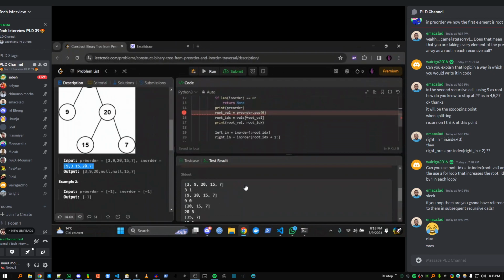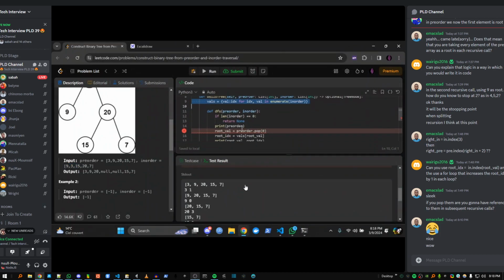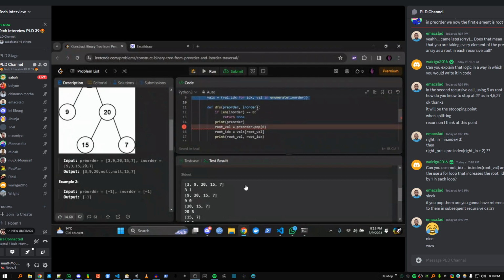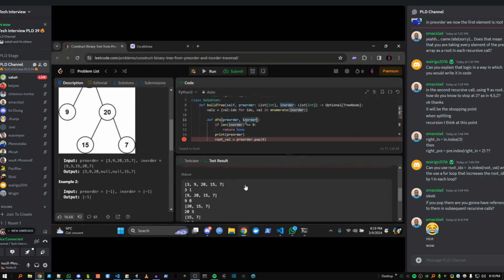So this would actually work with indexes if we were to pass indexes instead of splitting the in order. For example, start of in order, end of in order, and in order would still be complete. That would work, right? It would give us the index in the middle of the in order array.